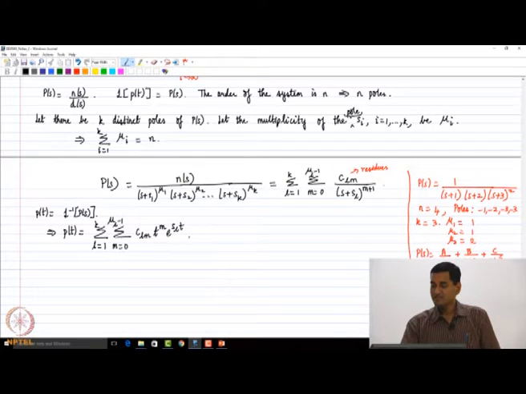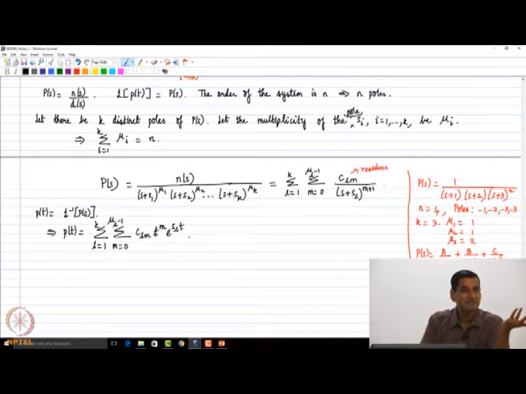Because you see that when there is no multiplicity, there is no t term, because you won't have the summation with respect to m. You will have a summation with respect to m only if you have multiplicity greater than 1, 2 and above, so then you will have t power m. So for m equals 0, which is the case when you don't have any multiplicity, for example, for the pole at minus 1, what is mu 1? It is 1. So what does it mean to say summation m equals 0 to 0? You just use m equals 0, that's it. So you won't get a t power term at all.